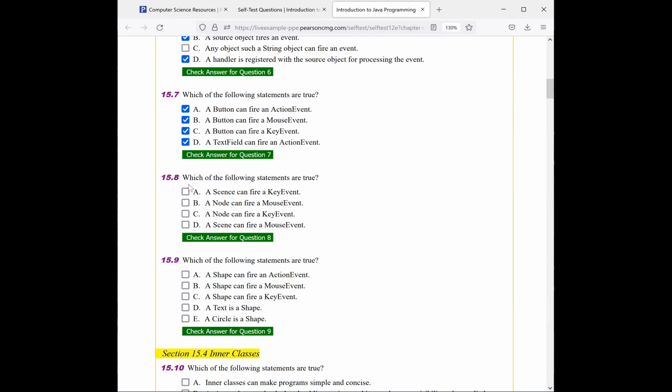The next question. Which of the following statements are true? A scene, and this is misspelled here, is the same. Can fire a key event.